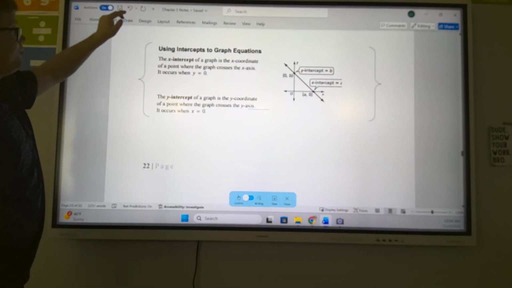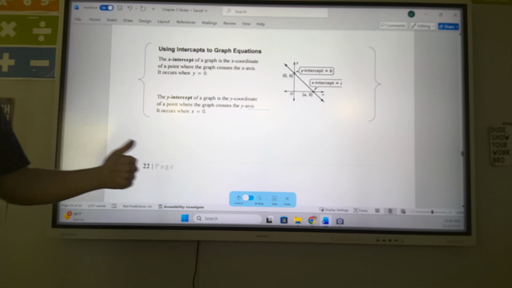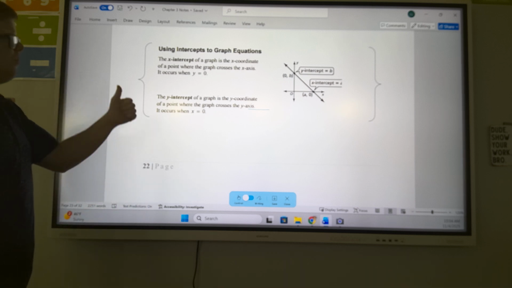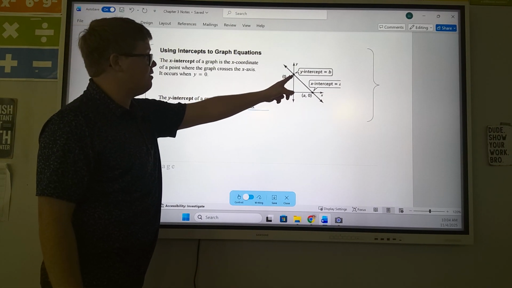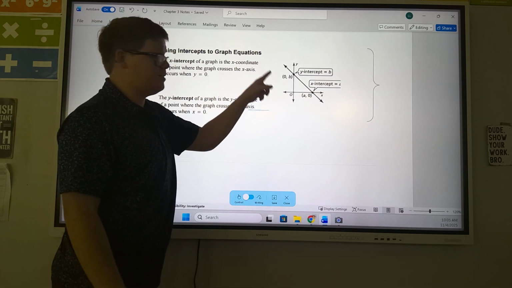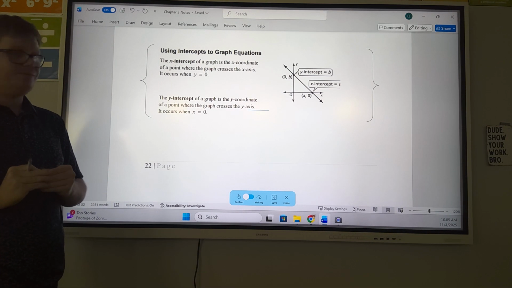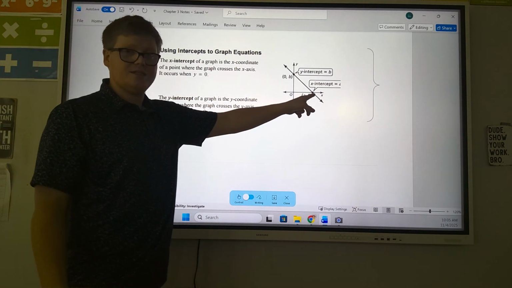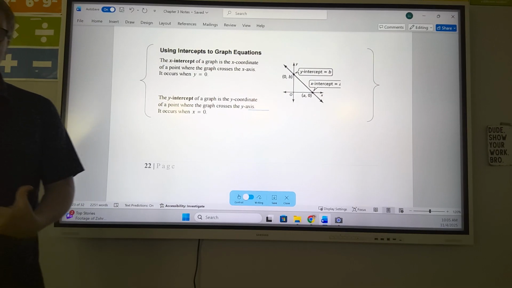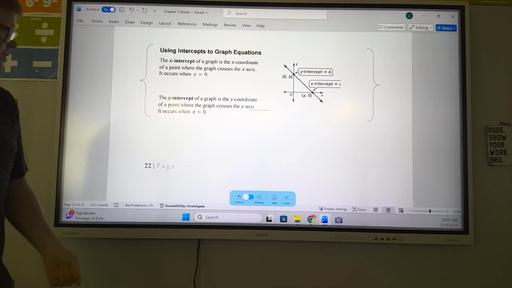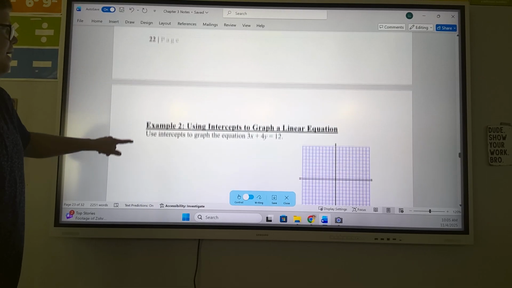Okay, intercepts. We kind of talked about it, right? The y-intercept is where it crosses the y-axis. At the y-axis, if we make a solid point where our y-intercept is, our x value is 0 every time. If it's on the y-axis, our x is 0 every time. If it's on the x-axis, the same goes. The y is 0 every time. So knowing that, we're going to be able to graph things in standard form much easier. Standard form is very important. We're going to be talking about standard form a lot.